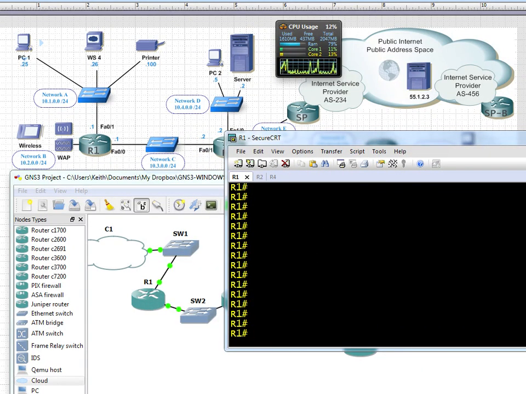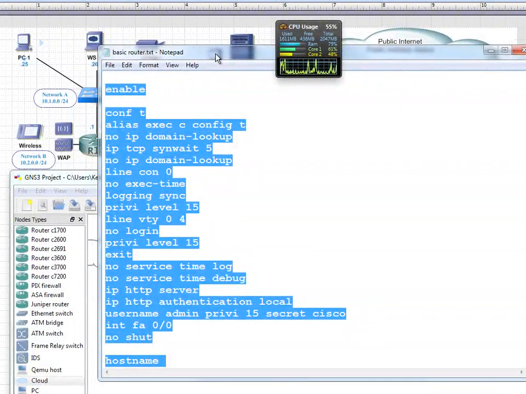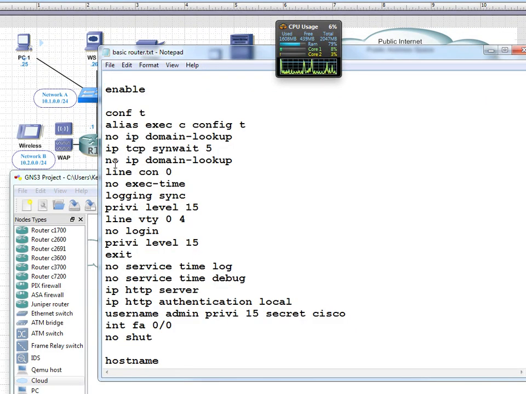The other thing I'd strongly recommend is that you put in a baseline configuration. Here's the baseline I use. I take this line by line and I paste it in, copy paste. The most important pieces are right here: the line console 0 and no exec time. Anytime you have a router waiting on a user for inputting something, the CPU on Windows goes way, way high.